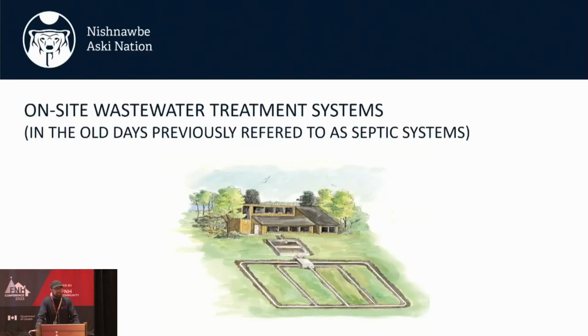So we call these things on-site wastewater systems now. In the past, they were always called septic systems. Things have gone a lot more advanced in the last, I'd say even the last 10 years compared to the 10 years before that. But we're going to start off by talking about good old-fashioned septic systems.